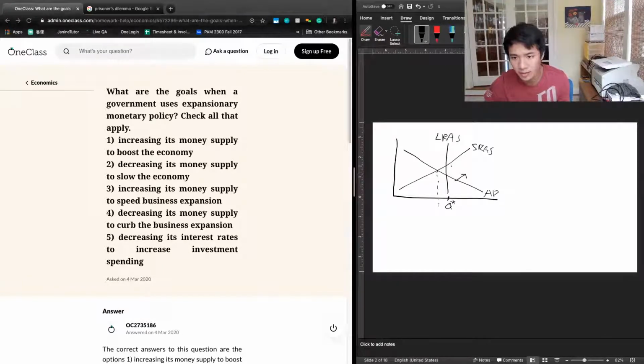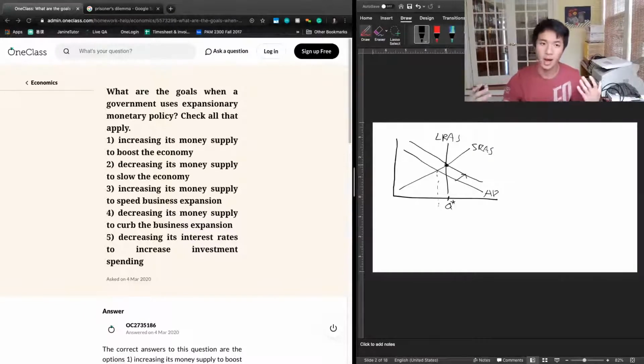This is a little bit laggy, so let's try drawing one again. Assume that's right here at this equilibrium point. And so you want to be able to shift the aggregate demand to the right to expand demand and get to this long-run aggregate supply curve, where you would have this optimal GDP output.